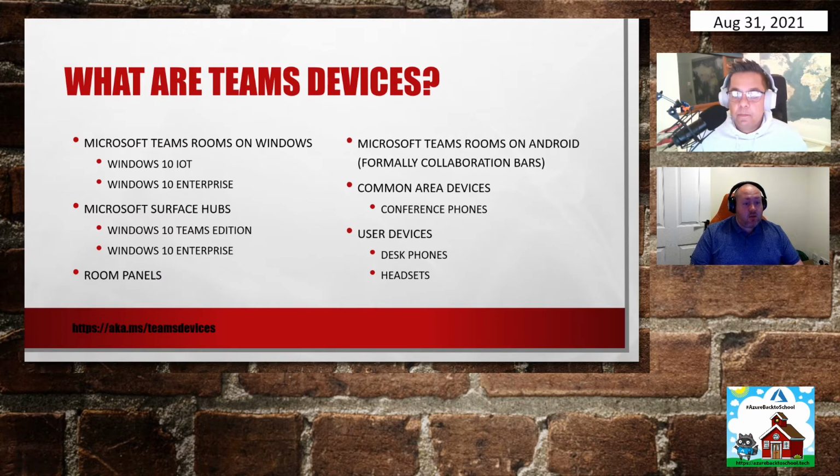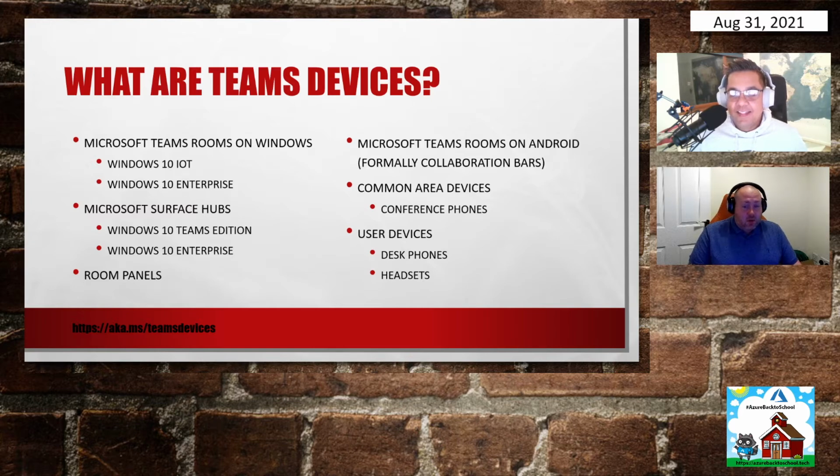Microsoft Teams rooms on Android, formerly collaboration bars. So you'll see in a couple of demonstrations later on in the Teams Admin Center, it still says collaboration bars. That is going to change eventually, I hope, because they are no longer called collaboration bars. That's one thing that Microsoft changed very, very quickly afterwards.